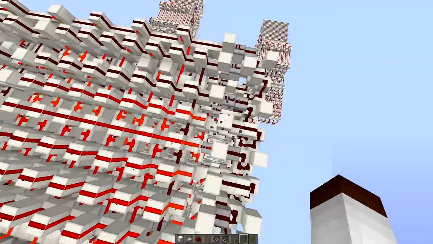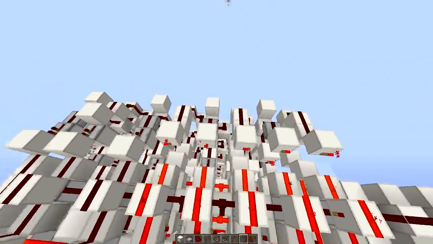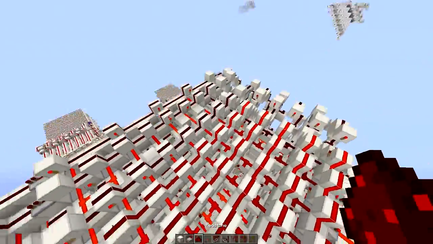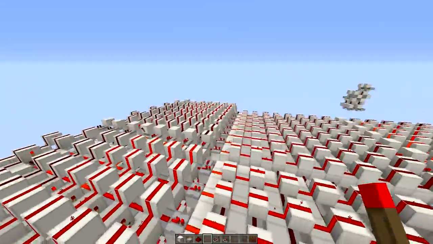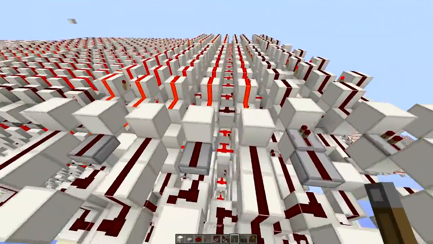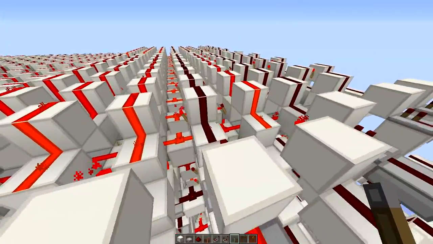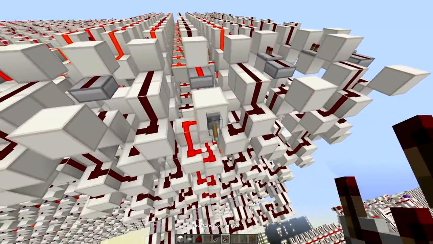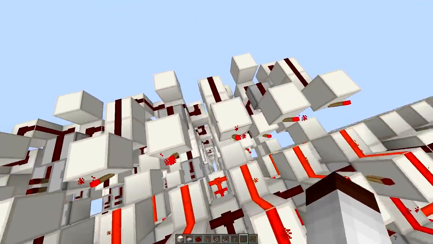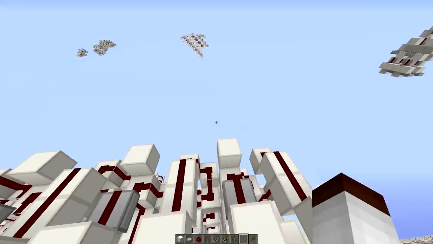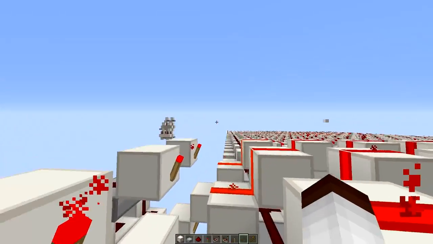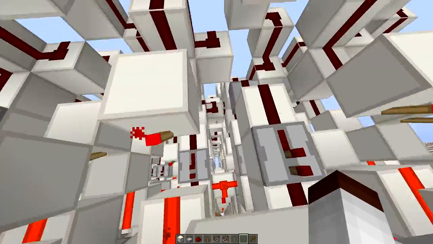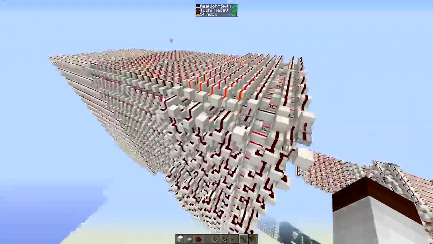You'll be able to see a pattern here actually. For the upper bits where you can't have a torch there, since this is 16 lines, sometimes you'll have to cancel or enable a whole block. So when I turn 16 on, which is this bit here, it cancels all of this layer, but then enables all of this layer. To do that, all you have to do is just invert the input to each line. So you should be able to see a little pattern here, the binary pattern. So this is 0, 0. All of them are going to disable this line. 1. 16 is going to enable this line. 2, 3, 4, and it goes all the way down. So that's a cool pattern that I noticed.